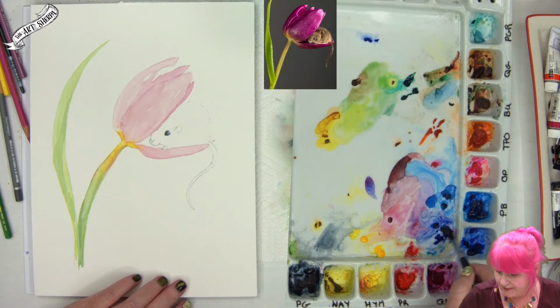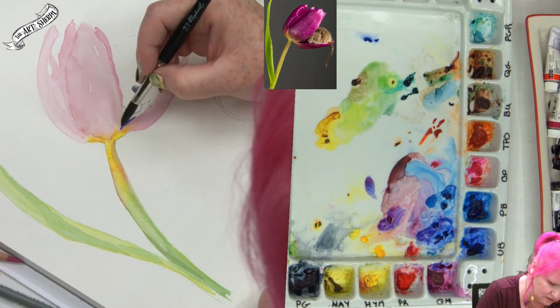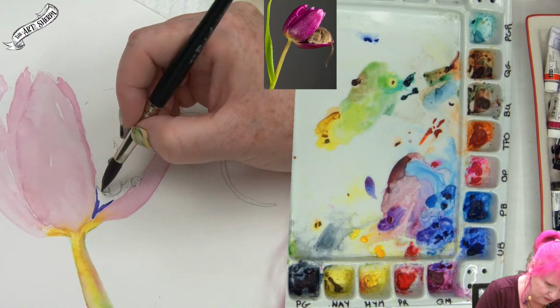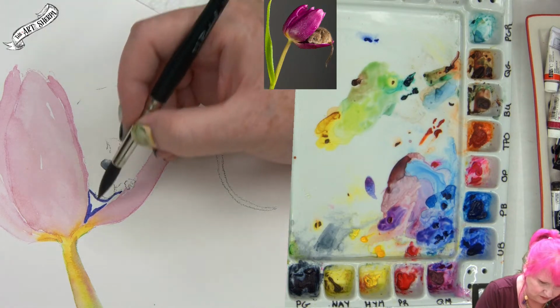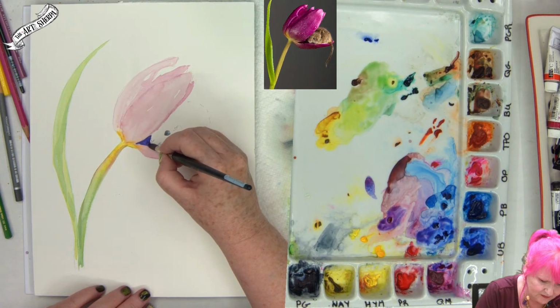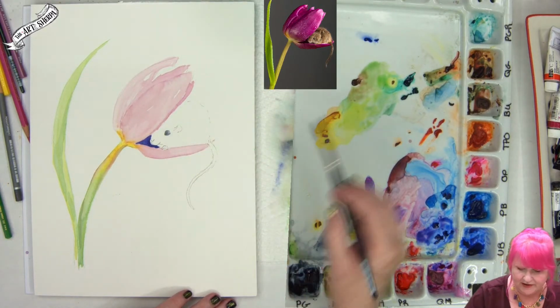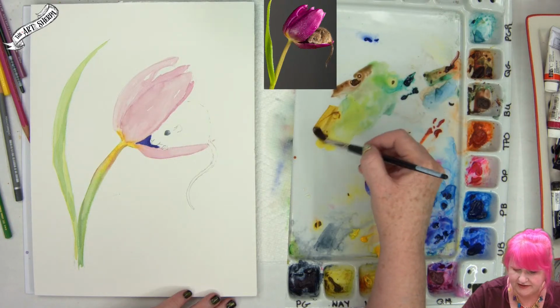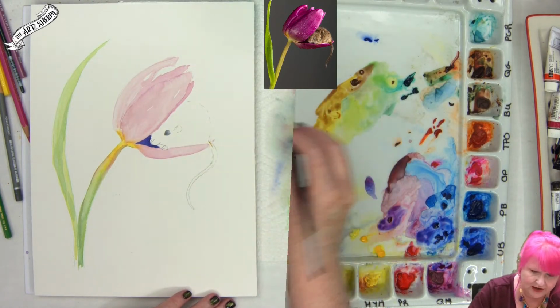Going to take my Ultramarine Blue and a little of my Quinacridone. Let's make a very deep purple. That's where he's hiding. Just a little bit to show that there's a shadow. Got it. Just a little deep shadow for a sweet little mouse. I'm going to grab a little of the burnt umber and some of the nickel azo together. While I'm here, I'm going to try to create a nice little tail.